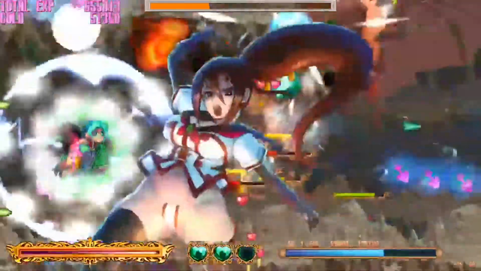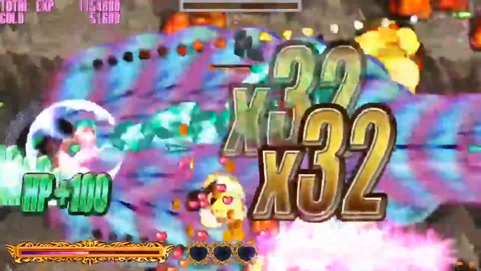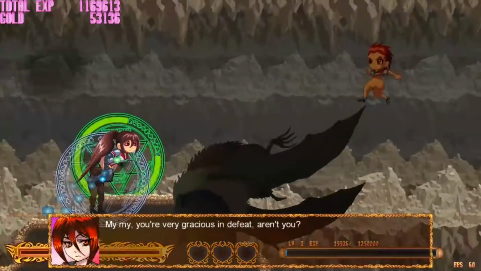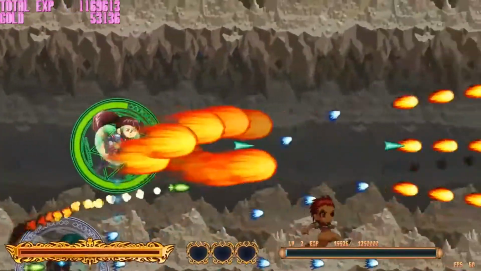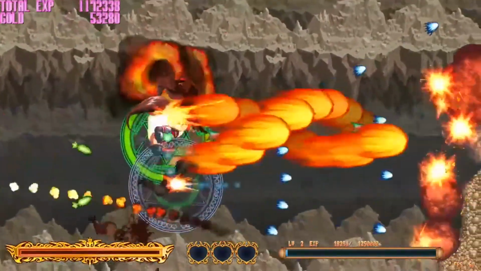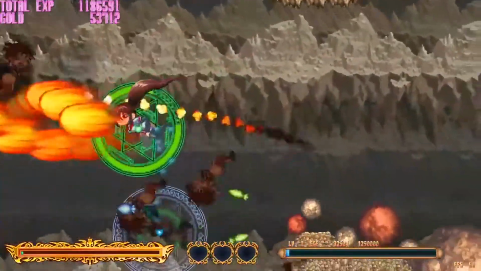Well, there we go. Now we're using our special attack. Holy shit. And to good regard as well, because we did heal quite a lot there. Absolutely dissolved that bat. Like, that was a special attack. Literally, like the whole screen, unavoidable, was just damage.